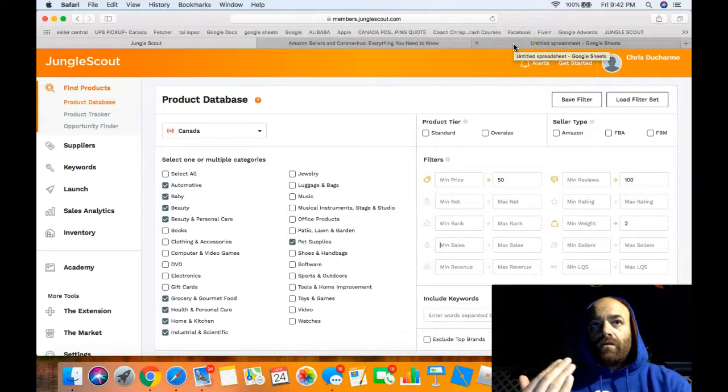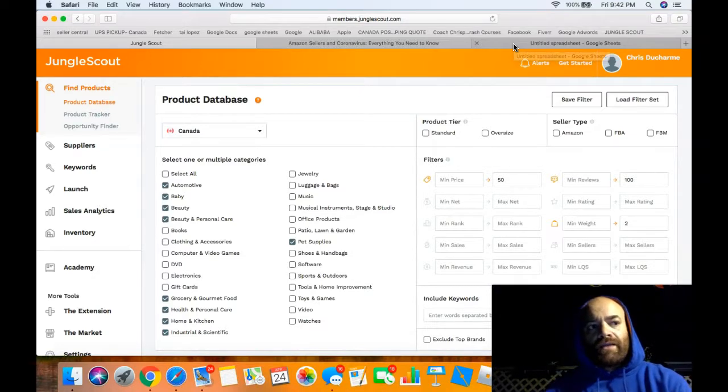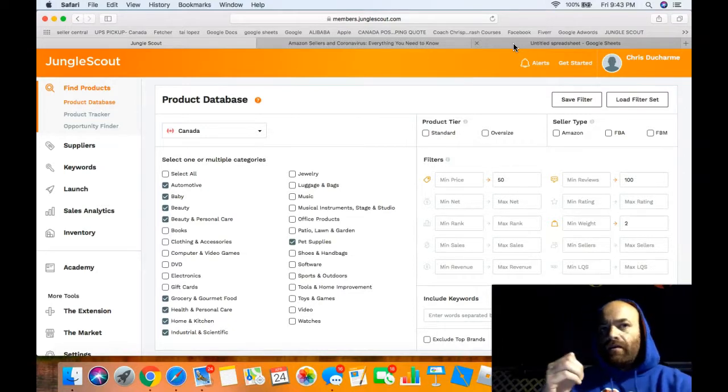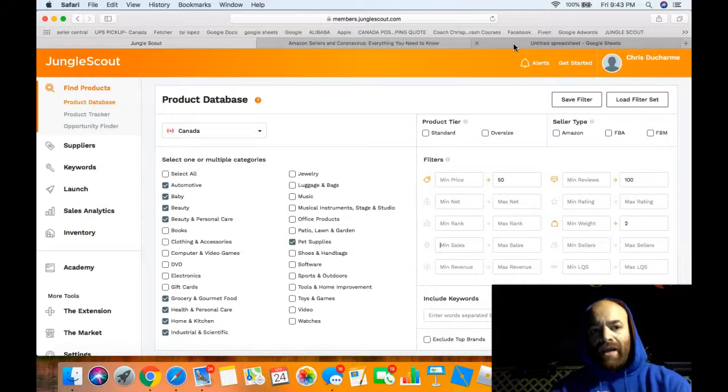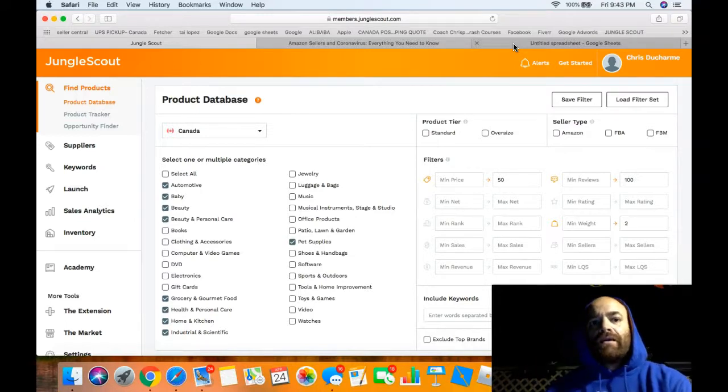And guys, using this method, it is an extremely fast way to grow your Amazon business because it creates action. But at the end of the day, you have to pull the trigger, buy the products and create the listing. You have to do those steps. Now, whether you buy 50 units of each or 500 units of each is a different question, but your business will never grow if you don't throw inventory into your accounts. Right now, Amazon is selling so fast on the product lines, and the products that are essential right now are selling at a rate of 5 to 10 times their volume.